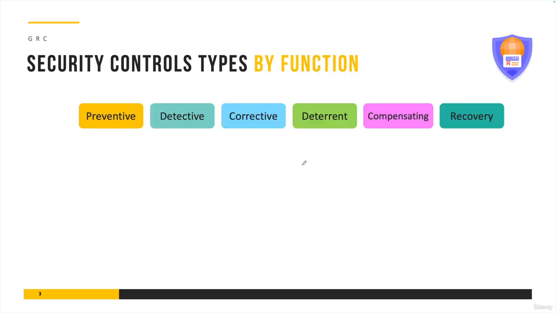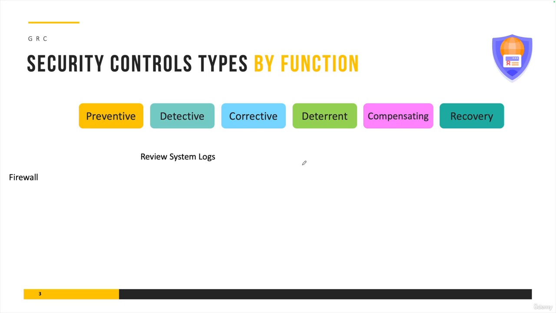Okay, now going on to these 6 different types of security controls by function or by purpose. Preventive, detective, corrective, deterrent, compensating, or recovery. What about reviewing system logs? Which category would this fit? Okay, so this is the detective type of security control. Why? Because by reviewing system logs, you may identify certain attacks or certain activities that weren't authorized. So they try to detect issues.